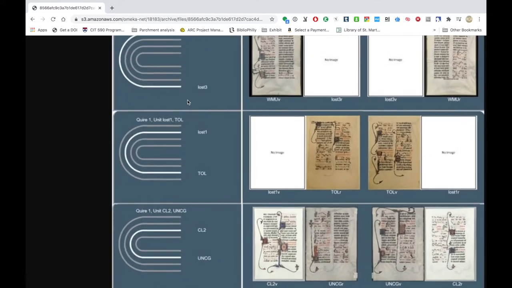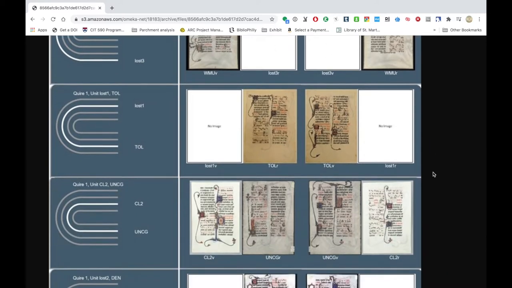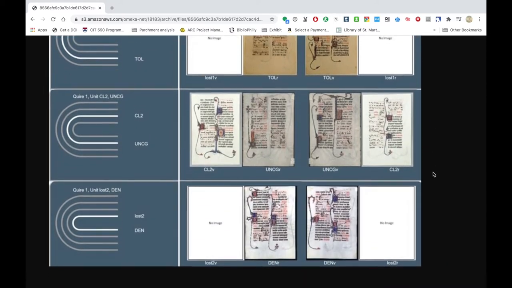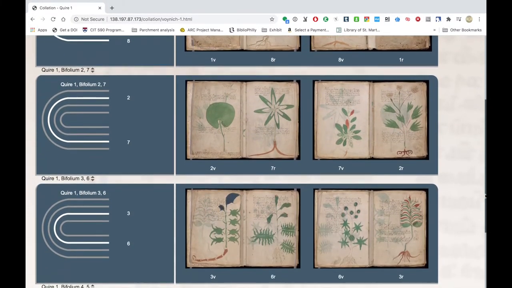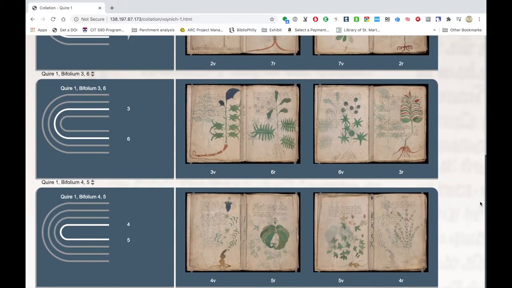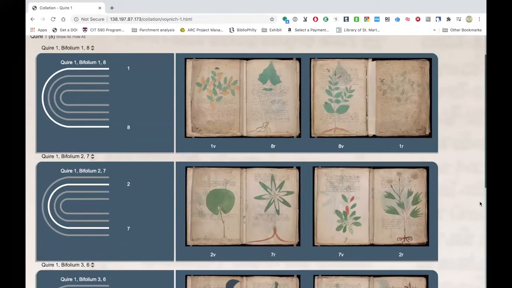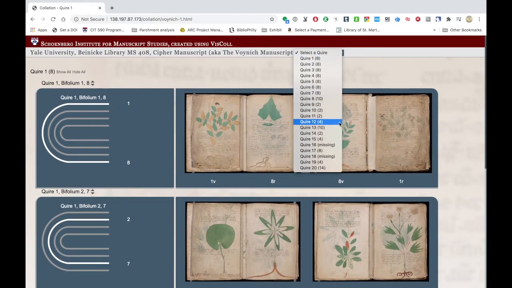And you are going to need a tool that you can use to build models of the books and then map things onto them. I'm going to say up front, version 1.0 does not do this mapping. You would have to do it on top. Version 2.0 will do mapping, which is really great and something that's very exciting about the second version. So for a scholarly user, at the moment, VisColl is sort of a starting point, and then you have to do a lot more outside of the VisColl system.